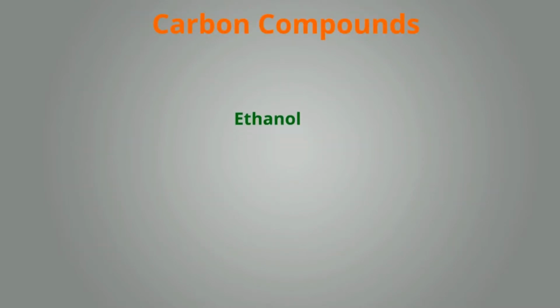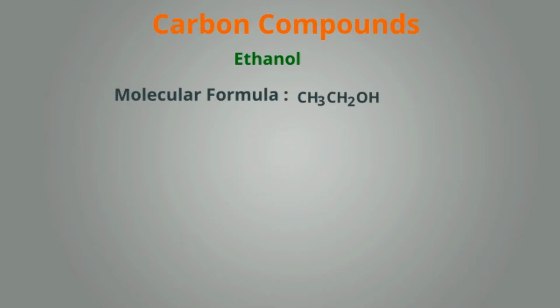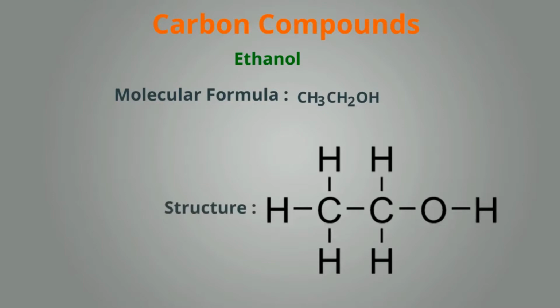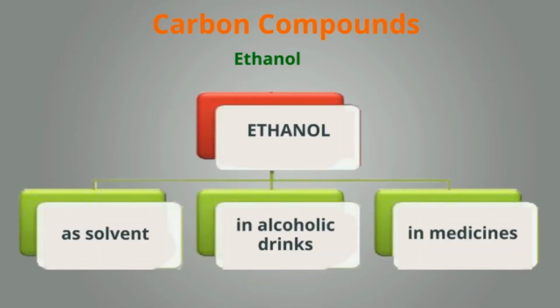It's a colorless liquid with an ethereal, faint smell and a burning taste. Its molecular formula is C2H5OH, and this is its structural formula, where the OH group is attached to the C2H5 group. This is used in making alcoholic drinks. It is also used as a solvent in medicines like tincture of iodine, cough syrups and many tonics. It's soluble in water in all proportions.